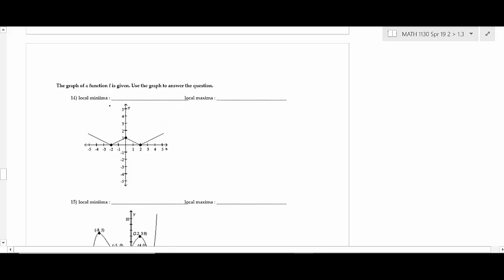Okay, how many local minimums does number 14 have? Has 2. Okay, so what I'm going to do on this is I'm just going to use points on this. When you do your homework, they'll kind of direct you whether to use a y value or a point on that. So your local minimums are going to be at (-2, 0) and (2, 0) like that. Okay. How many local maximums does it have? It just has 1. So it has 1 high point in there. So that point is going to be the point (0, 1) like that.